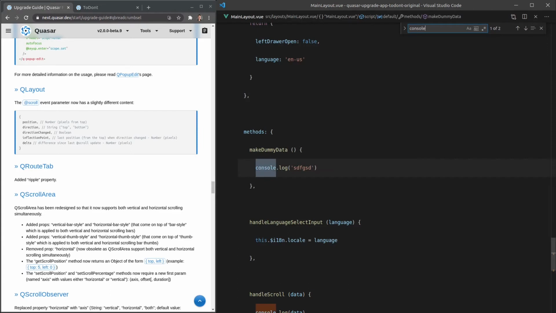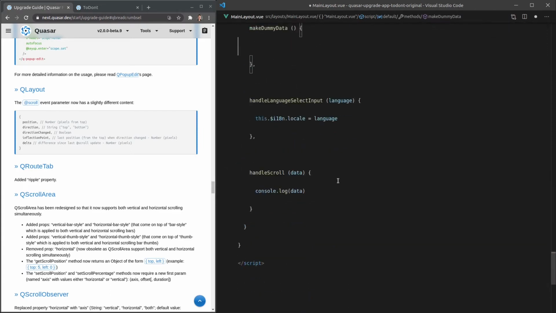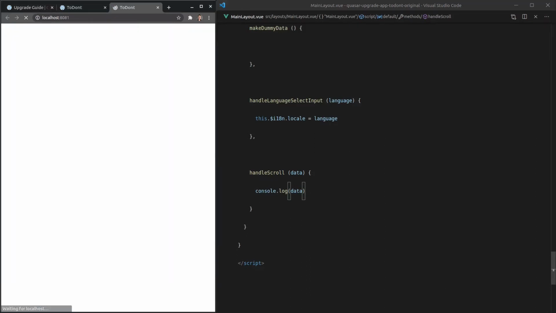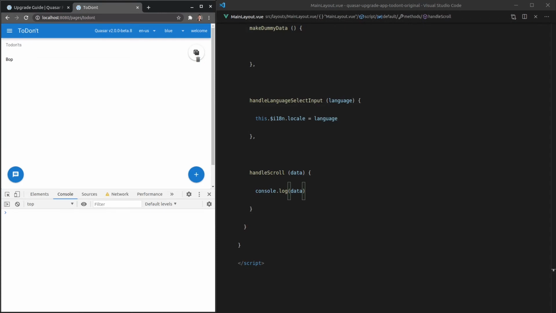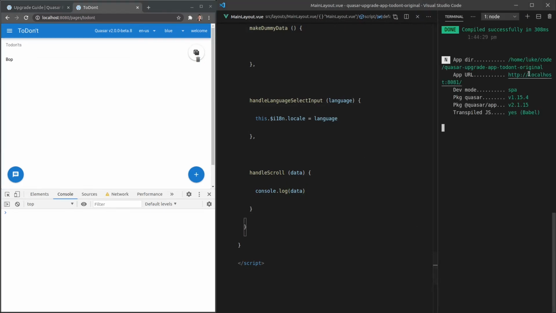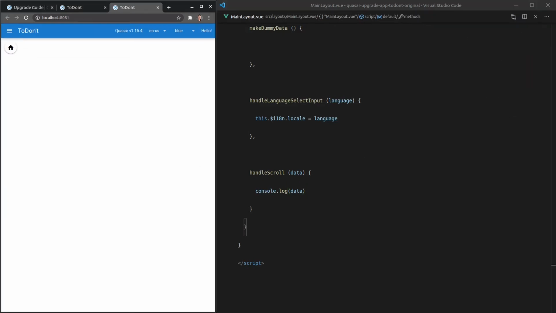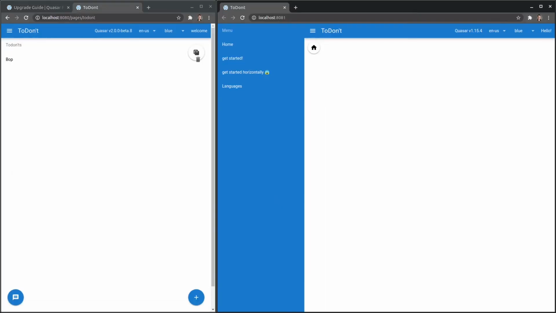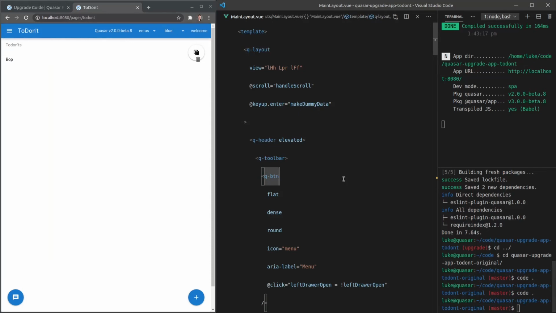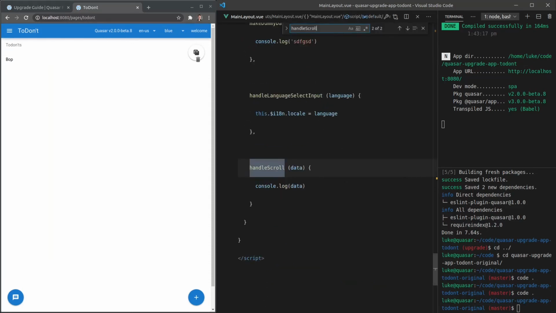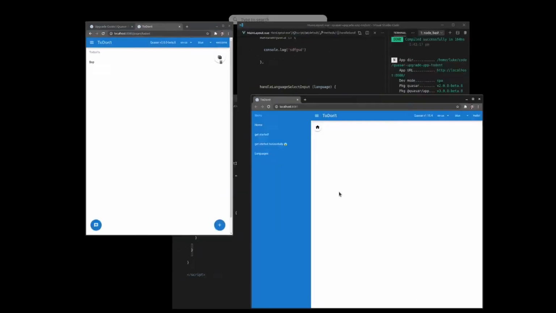And I believe I'm doing a console.log here. Yeah, here we go. So I basically just did this as an example because it's kind of hard to show an upgrade with this. It's kind of hard to do an example with this because it's just a nuanced change within the API. Okay, let's just open this up in code again. And notice that when we do a scroll, I'm calling this handle scroll method, which is just dumping out the result there. And let's have a look at what that looks like.